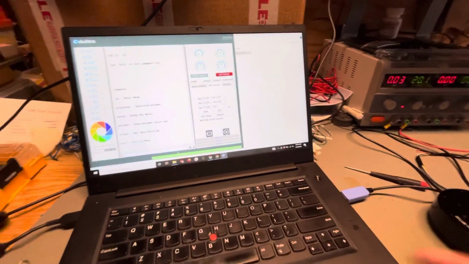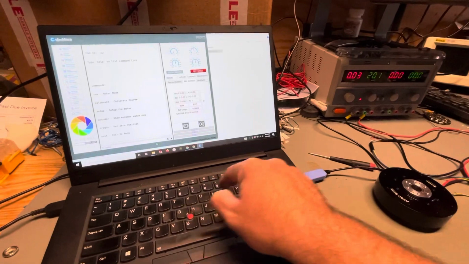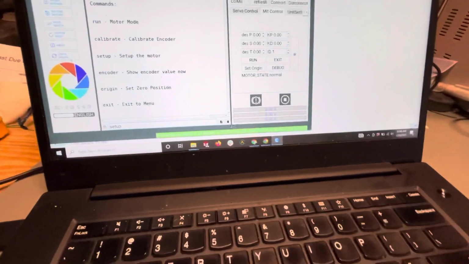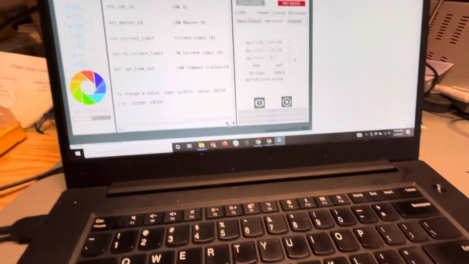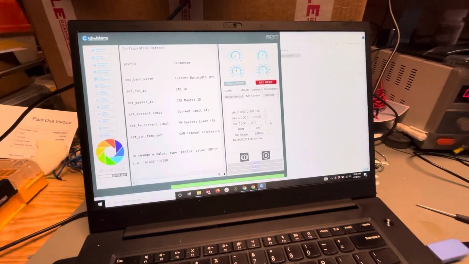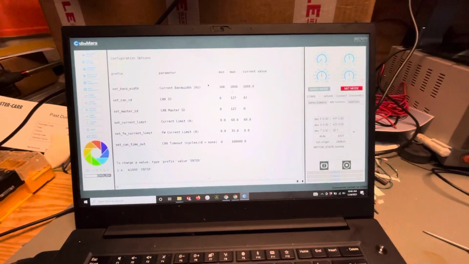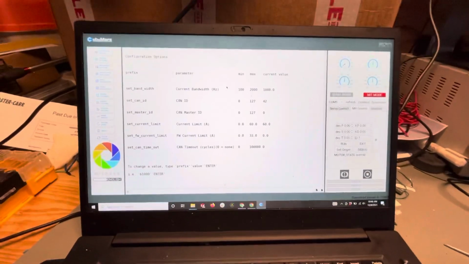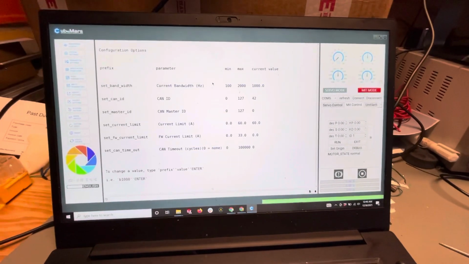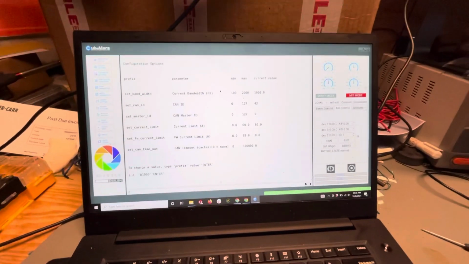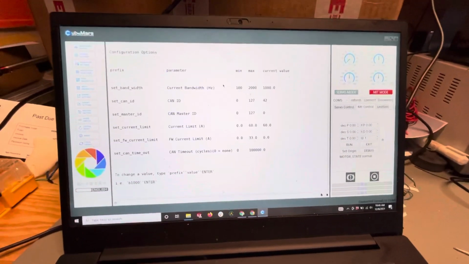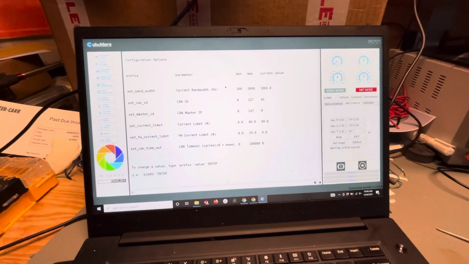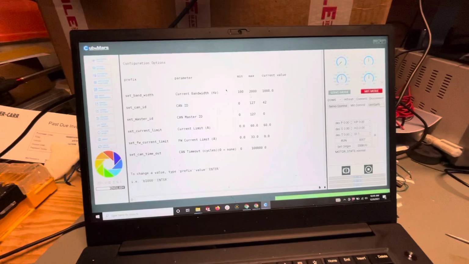Once that's done, we want to go into setup mode because I'd like to change the CAN ID of this actuator. So setup, space, send. And this gets us into a new menu that is the setup for it. There's a couple parameters you can change in here. It's a little limited, but for off the shelf, it's more or less fine. If you're trying to take these off and move them onto other motors, you may need to do a little bit more work changing your own firmware on these eventually. But for off the shelf, this is what we got.